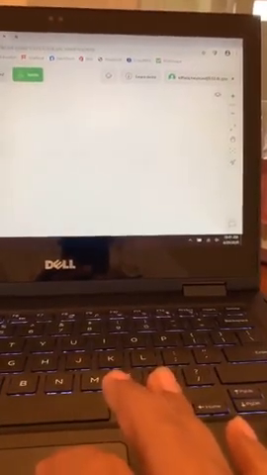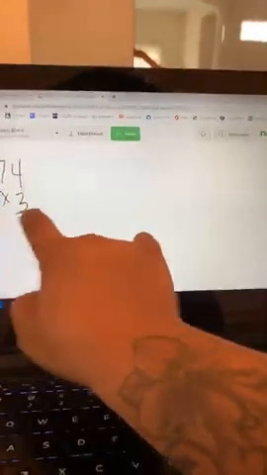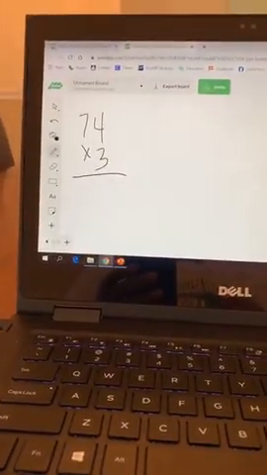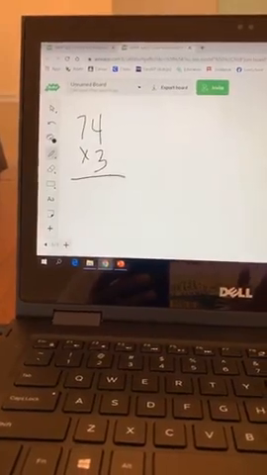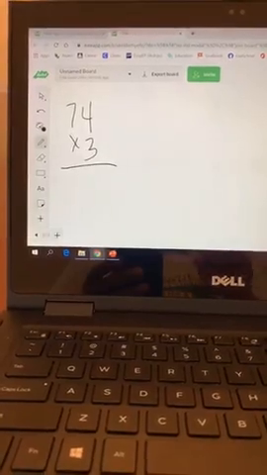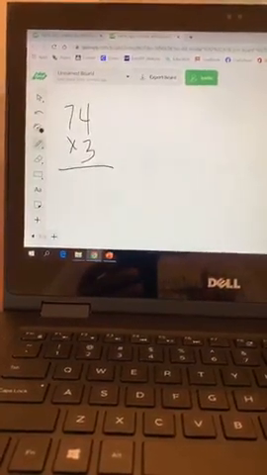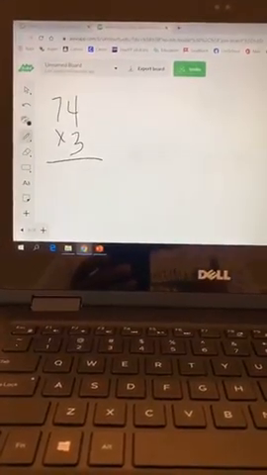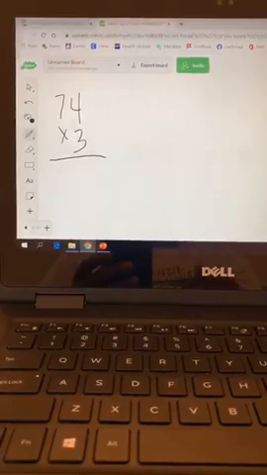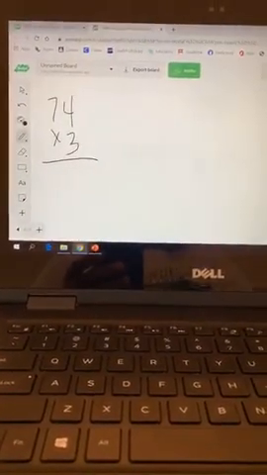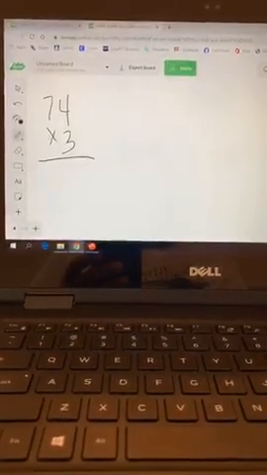Let's try another. Oh, that multiplication sign is up in the air, but it's okay. 74 times 3. Someone, can you explain in the comments, which may take a little longer, or you can jump on live and then we can walk through this process. Mr. Wilson, are you going to join me again for this? 74 times 3.